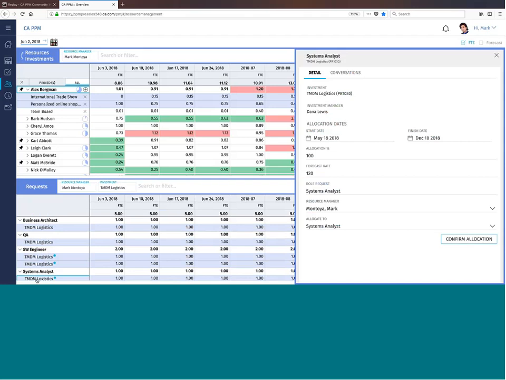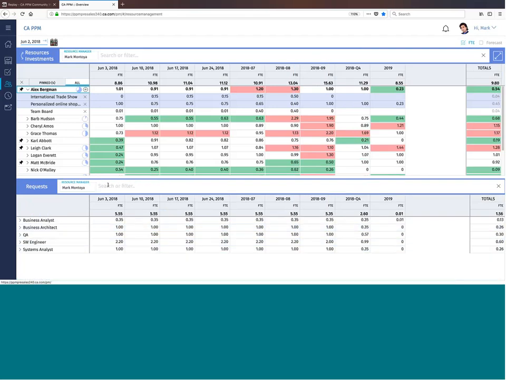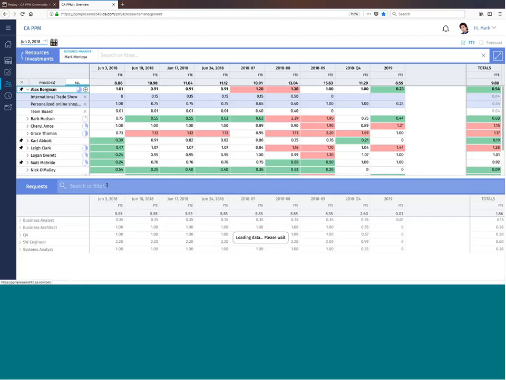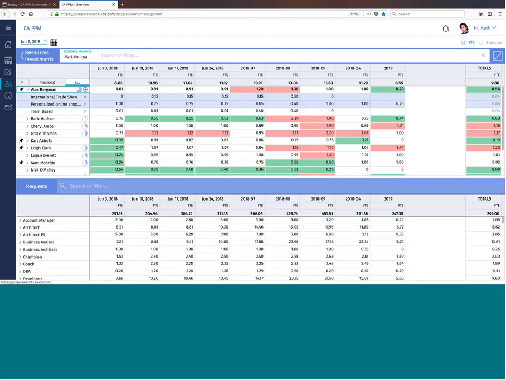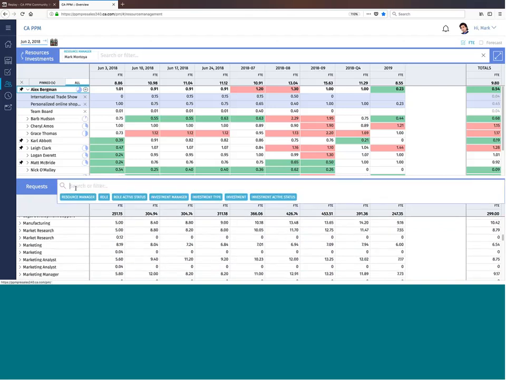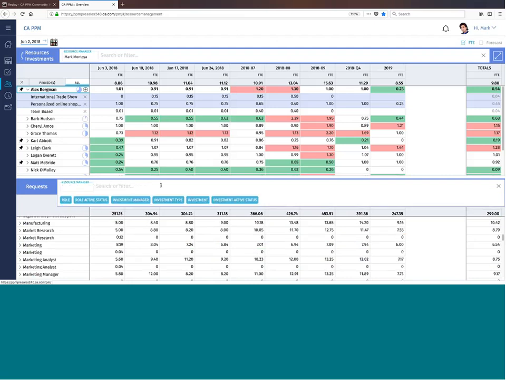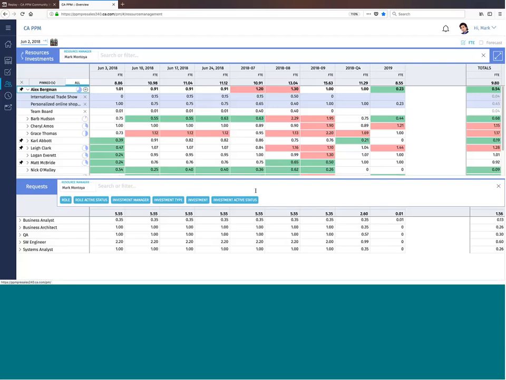The goal here is to make this process very easy and reduce the number of clicks for Mark as the resource manager. If I wanted to, I can reduce that filter. I could reduce all those filters, and I'm going to see multiple role requests here across the organization. But I'm going to add that filter back for myself, Mark, the resource manager, to keep focused on things that I care about.